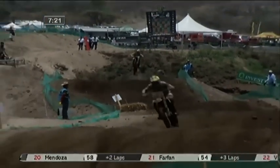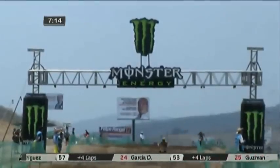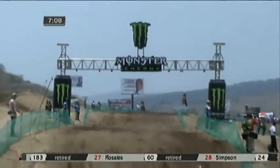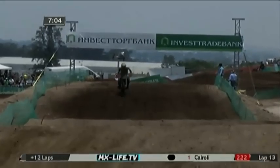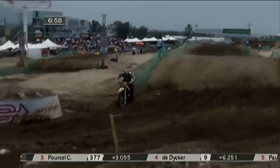See that, Cairoli doubling his way through there. That's where he was gaining time, and then he was able to keep that momentum going. He gets at the end of the straight here, doubles here, gets the downside, gets the distance over the tabletop, and that's, well, I think the old lady's going to get the notepad out. That's all she's going to write again, I think, because it looks like Cairoli is well in control of this.